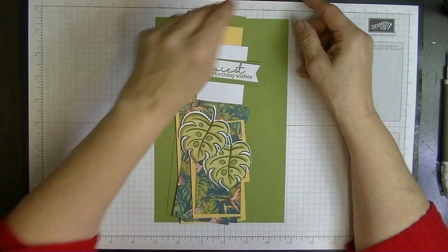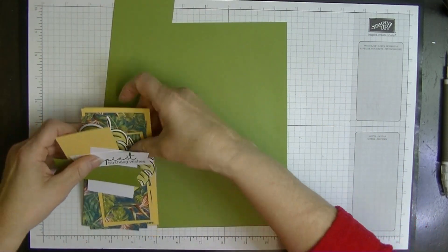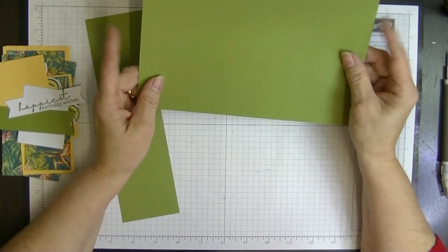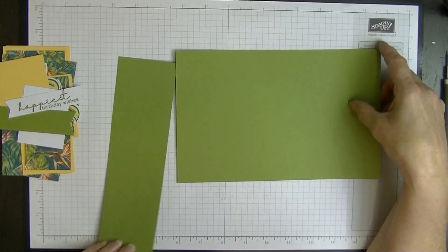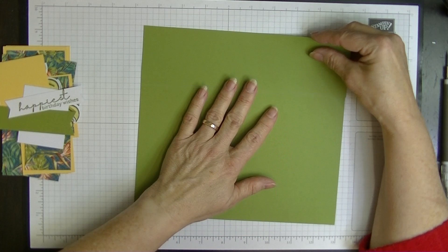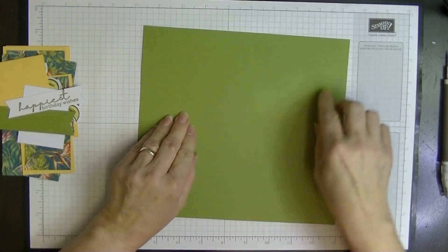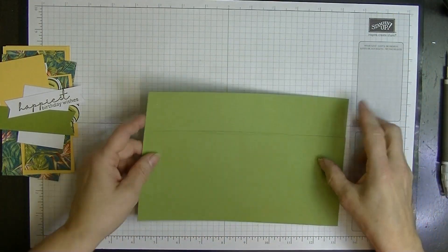These are all the bits we need for this project. If you're sensible about how you cut things, you'll see you can cut it all from one piece. You need a piece of card that is nine inches long by five and three-quarter inches, and then nine inches by two and a half inches — that's the A4 width. Cut at nine inches long then take two and a half inches off and you've got your two pieces.